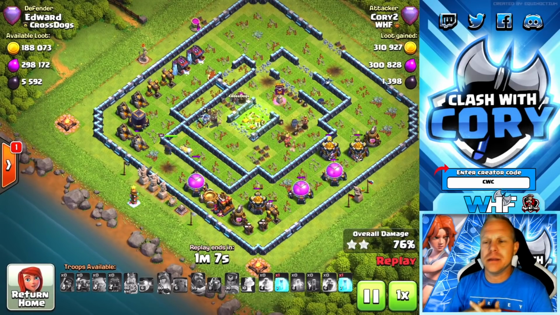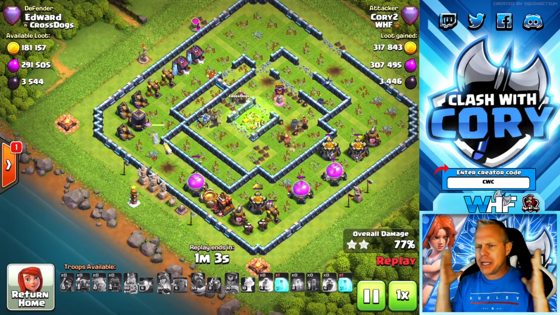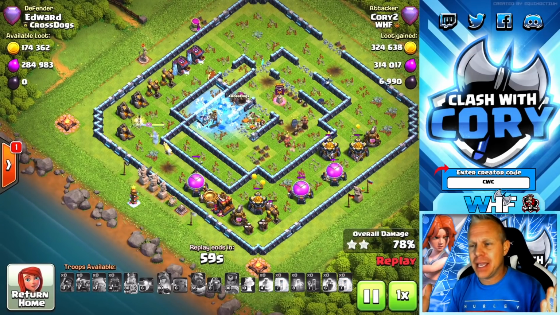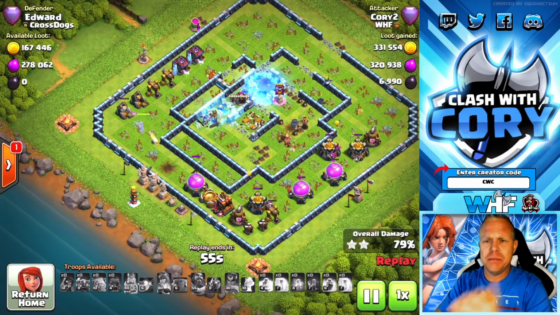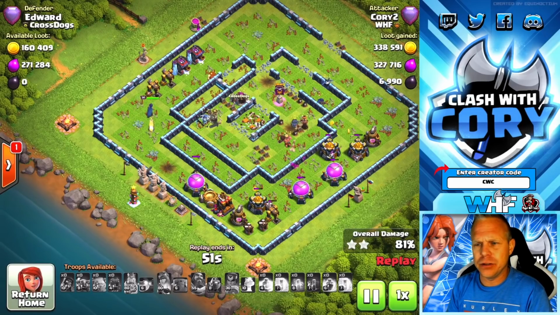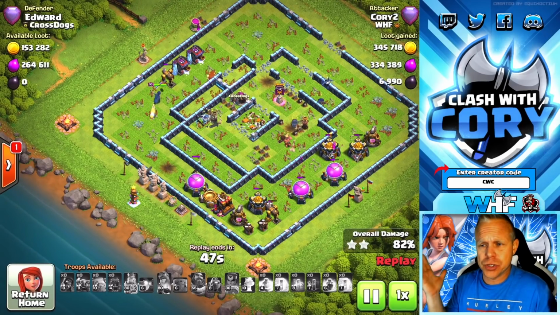What I did to correct this was I got rid of one of the P.E.K.K.A.s and brought a few more wizards and minions just to make sure that a stupid time fail like this would never happen again. I had over a minute to clean up. I just didn't have any cleanup troops. Dumb rookie mistake. Use the army that I'm going to show in this live attack coming up next, and you're just not going to fail. It's absolutely ridiculous. The Royal Champion is essentially immortal now.